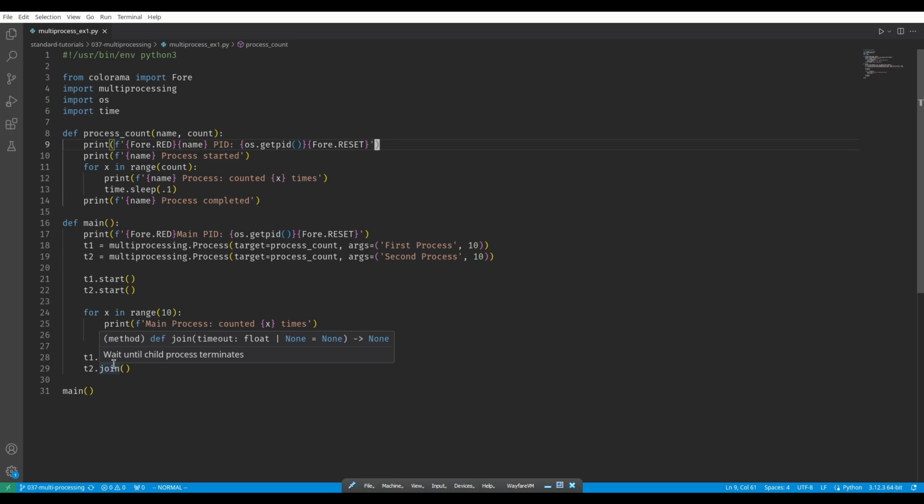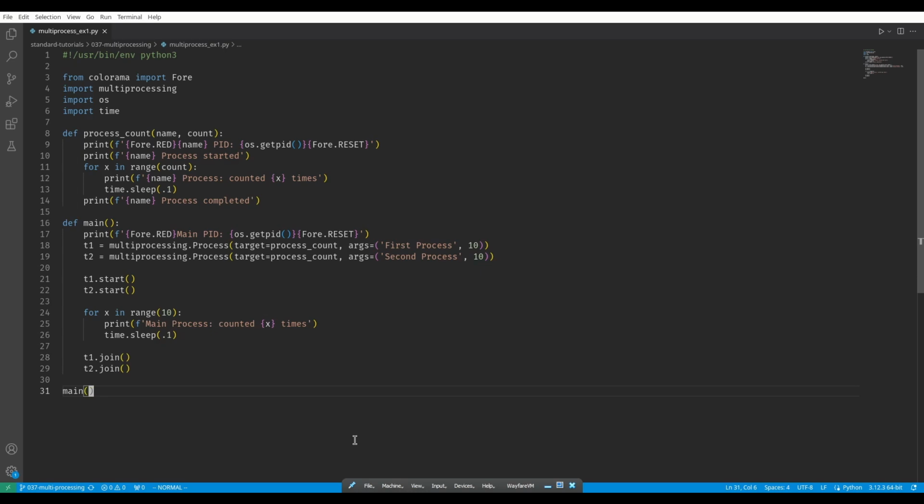Now with multiprocessing, and I believe multithreading as well, once they're finished with their execution, it usually ends and closes out on its own. If you were to monitor this in top or some other process monitoring tool, you would see that all the Python processes for multiprocessing would disappear. So what's the point of join in this case? The point of join is to make sure that the main process does not die before those other processes have finished doing their job.